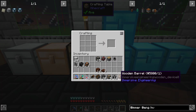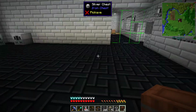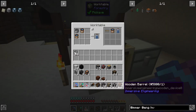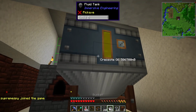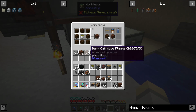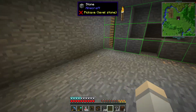So there you go. We do not have enough treated wood, so this is the part where we'll figure it out. We're going to have to go downstairs here in our little... And we're going to go ahead and I guess deal with it in here. So let's put this... I guess we can just deal with all this in here. There you go. And, oh yeah, because it's not in there. I was like, oh, what did we do wrong? There you go. And I guess we got lots of treated wood anyway, so there you go.